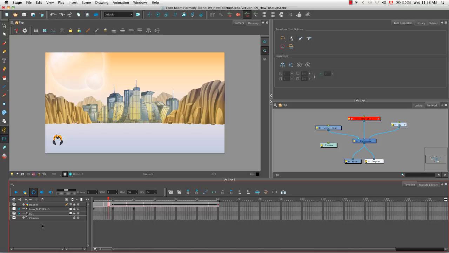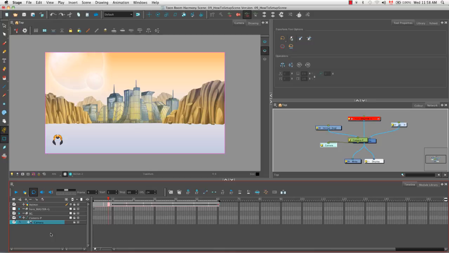And in order to do this, we need to add a peg to the camera. We can do this by selecting the camera layer in the timeline view, and then clicking on this button here, the Add Peg button. This is the quickest and easiest way to add a peg, as the camera layer is automatically attached to the peg layer, and the parent peg layer takes on the name of its child, that being the camera, along with the suffix -p for peg.